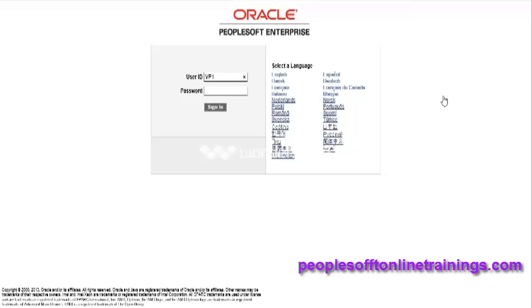Each and every PeopleSoft is developed in different versions, and each and every version has its own advantages and new features enabled. Initially it started with the version called 7.5, which is the first version I worked on, and later they created 8. 8 is more advanced, and the look and everything is quite different from 7.5.